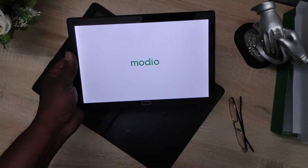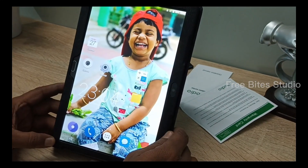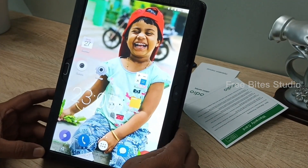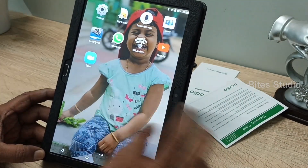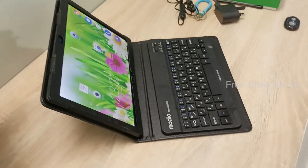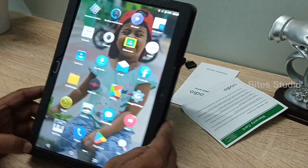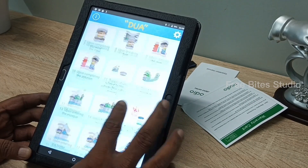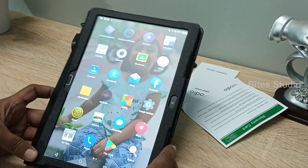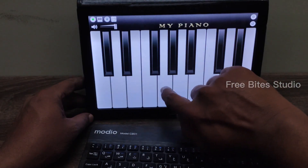When you power on, it looks very nice — the colors are very good. It is a 10.1 inch nice tablet PC but it can also act as a small mini laptop. When you place the keyboard there, it comes up with some pre-installed applications. There is one Arabic one also and a piano app. The piano sound quality is very good. So it is specially made for kids.